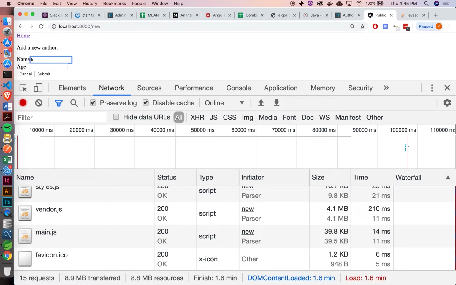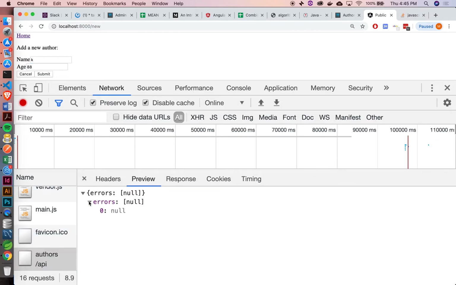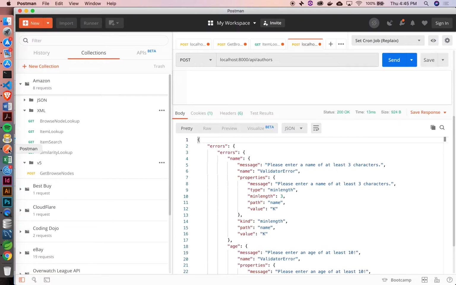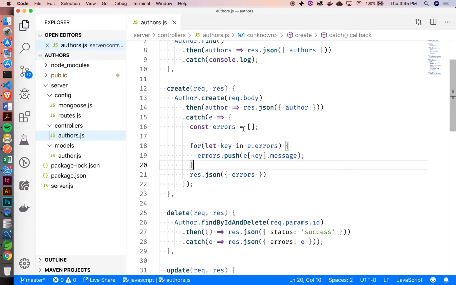Did that have the build watch? Yeah, should be. So that time we got something back. We got errors or null. Errors. Yeah, something's obviously not right. So I think instead of just key.message by itself should do it. Yeah, but key is just going to be the name of the key. Right. So we have to actually get the value out of it.